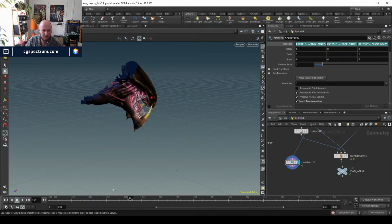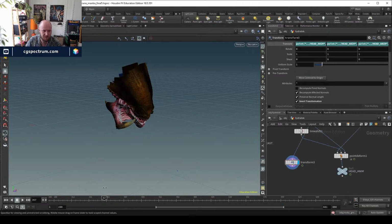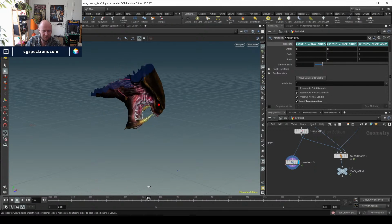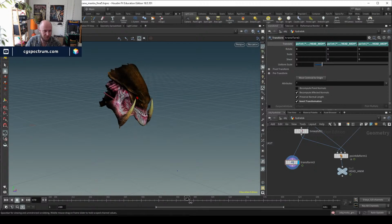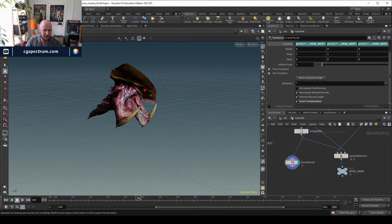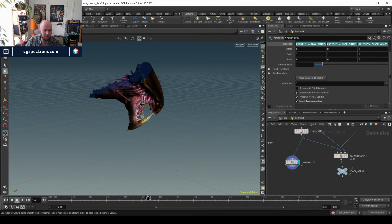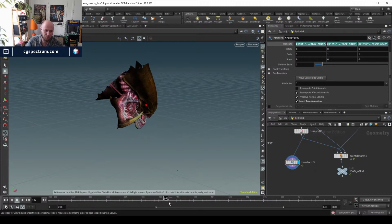So there we go. We've got this now stabilized animation, and it's just at world 0. So I can do all these effects to this now, and certainly the point deformed cloth, the drool effect, would be perfect for this. It does get a bit challenging if I was to add drool to this, for example.